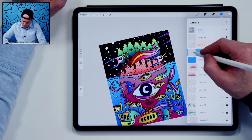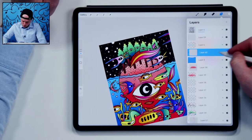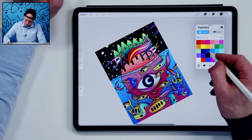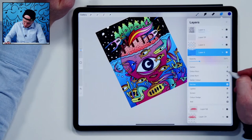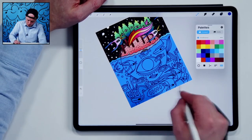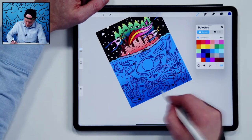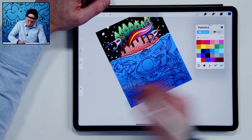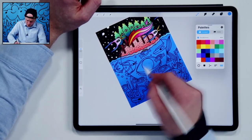Okay, let's go for this one. A little bit of clipping mask. Which did what? Interesting. How about alpha lock then? So this is at 26. So this is also pretty interesting. Just all blue at the bottom. But I also have an idea for this. Ooh, it's gonna be good. Oh, nope. Well, it might be good, but let's see.